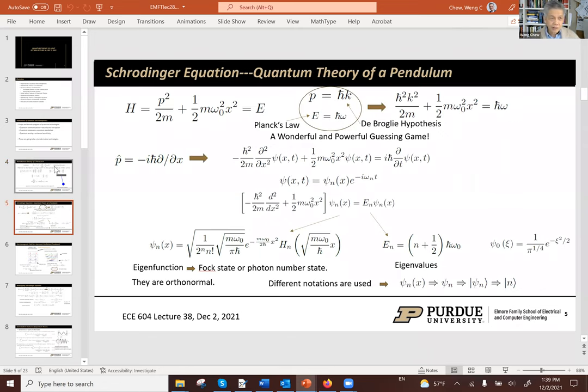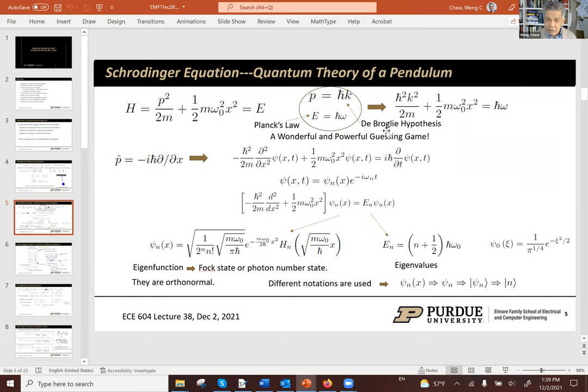So what is more important is that a classical pendulum theory or Hamiltonian theory, which is classical, is not of great interest because we actually want to figure out what the quantum theory is. So again, it was first put forth by Schrodinger. And he started out with this Hamiltonian, which is a classical quantity, that the Hamiltonian can be written in this fashion. And he was motivated by a few things, one of which is Planck's law, that the energy of the system is proportional to h bar omega. And Planck observed that from the energy of the photons.